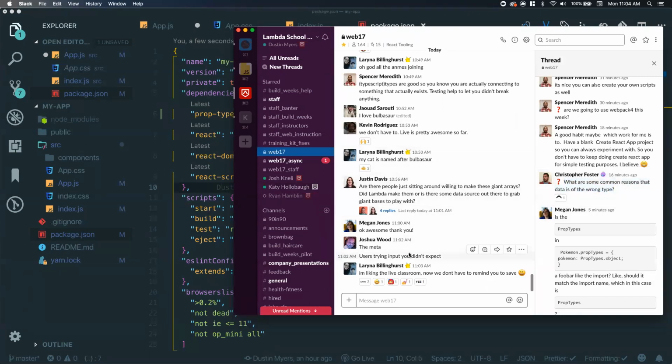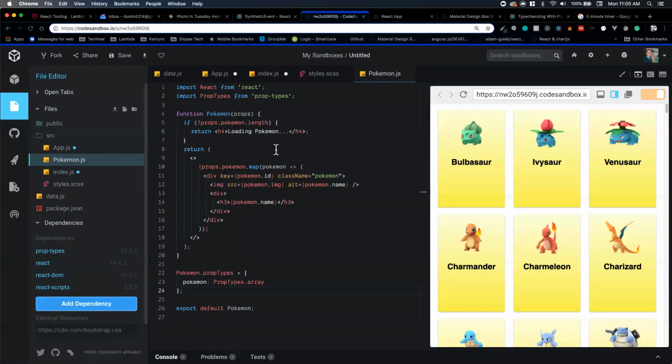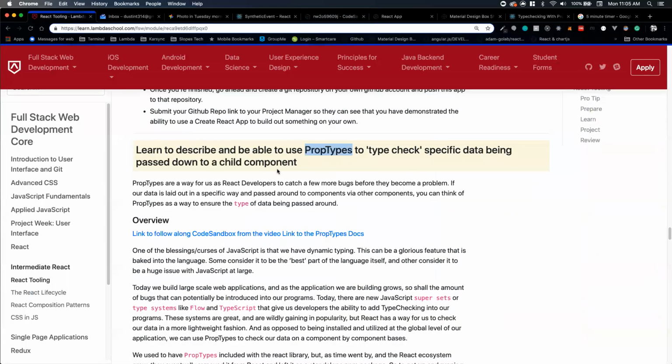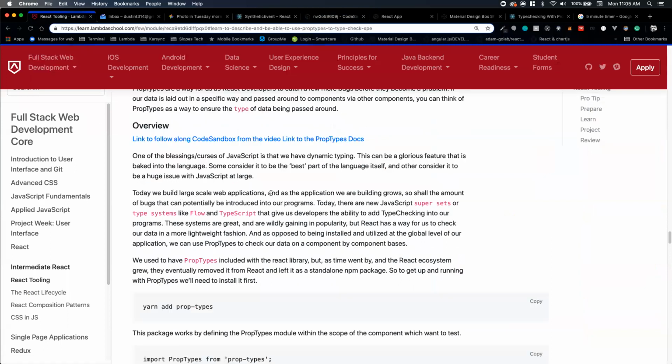I did see one come in, so users trying to input. So sometimes you get user input that you don't expect that's a little bit different. Hopefully that gets caught in your testing stage before your product goes live. But that is another example of a common reason that we run into this problem in the first place. Sorry, as I was explaining, that felt a little confusing.